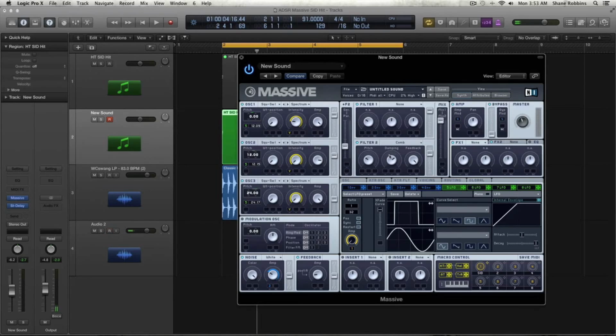The reason I'm leaving the pitch where it is is that by default, the pitch on the comb filter defaults to a pitch that's playable musically. And I'm going to take the mix 1 and 2 slider down to just about all the way to filter 2.